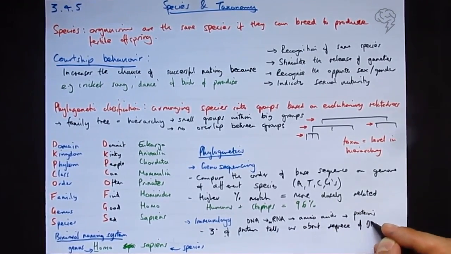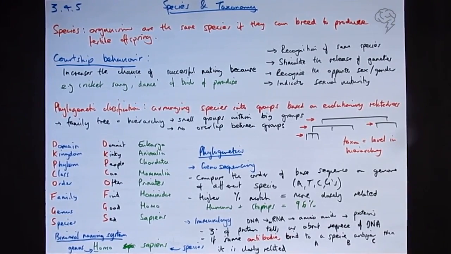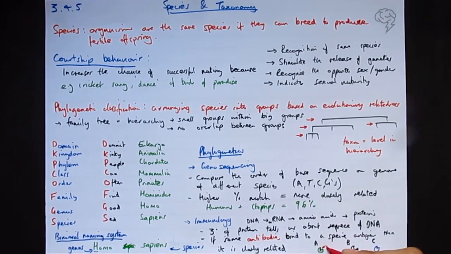So we can see whether antibodies are going to form antibody antigen complexes with antibodies from one species with antigens of another species. So if the same antibodies bind to a species protein, then we know it's pretty closely related. So in diagram form, I suppose we've got three individuals, A, B, and C. Let's say that A has, this is their protein. I'm going to do C with the same shape. And B, what am I going to do B as? B can be a curve. And so this one is going to bind onto a triangular shaped antigen, triangular shaped antibody antigen complex. And this one's not going to because we've got a triangle on the end of our antibody and the protein doesn't match. So we know that A and C are more closely related to one another than they are to B.